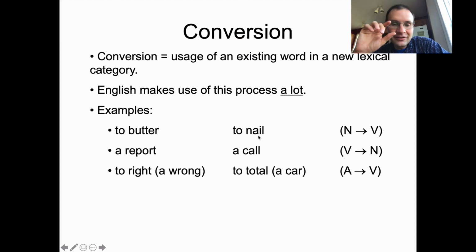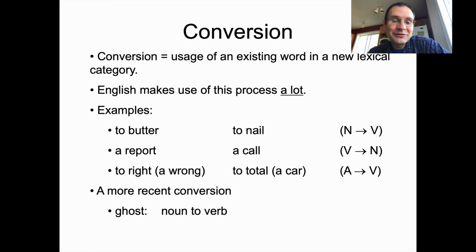Or to nail, like a nail is a little spiky thing that you drive into a piece of wood to hold it together with something else, but you can nail in the nail using a hammer, so that's a noun going to a verb. A report is originally a verb, so you report somebody to the police or something, but then you could file a report for that reason, which is a noun. Some examples of adjectives going to verbs, like to total a car is when you completely destroy it so it can't be used again. So total is like an adjective meaning everything, but when you destroy everything in a car, it's totaling the car, so on and so forth.